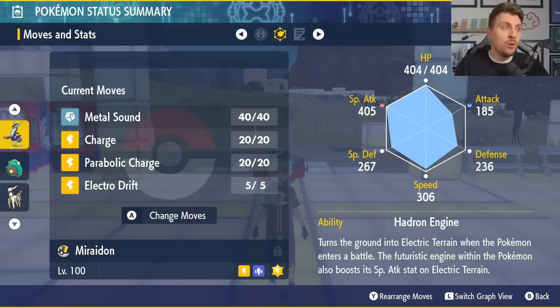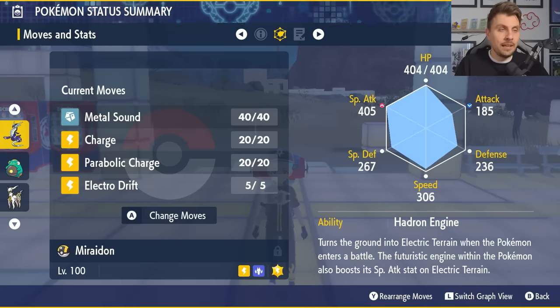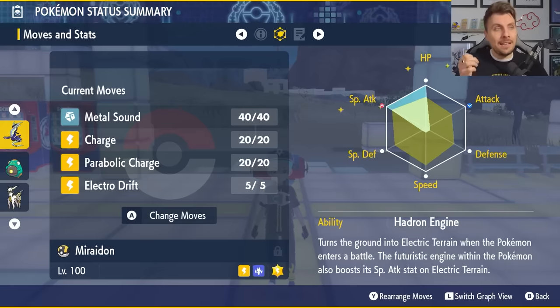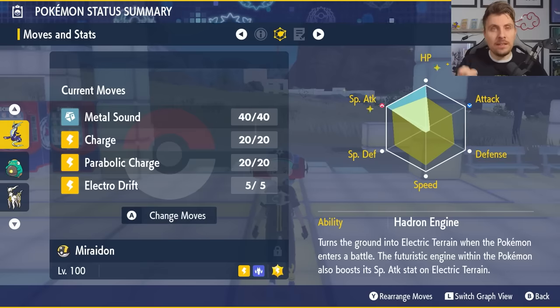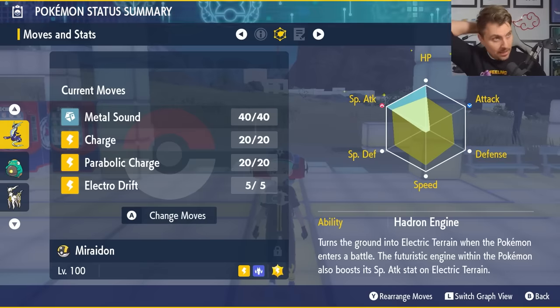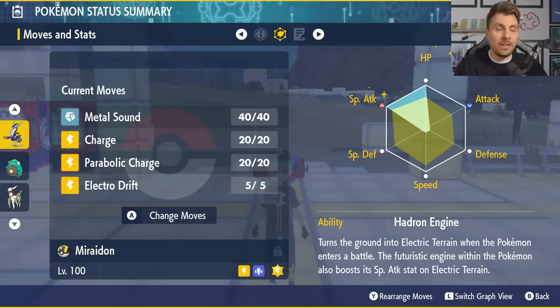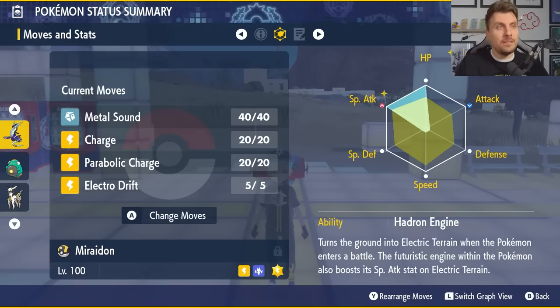Then the moveset that we've got for the Miraidon is going to be Metal Sound, Charge, Parabolic Charge, and Electro Drift. Hadron Engine is the ability, and the EV spread that we've got on this one is going to be 252 EVs in HP and in special attack, with the rest put in defense. So it'll be 6 in defense. The only thing I would say about this EV spread that you might want to change is taking all of those EVs out of the HP and then putting them all into defense instead.